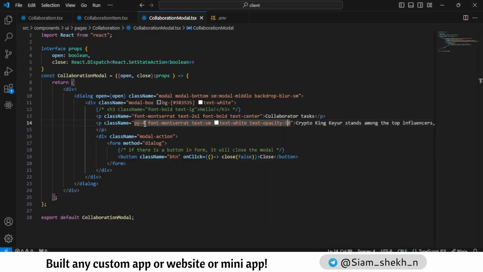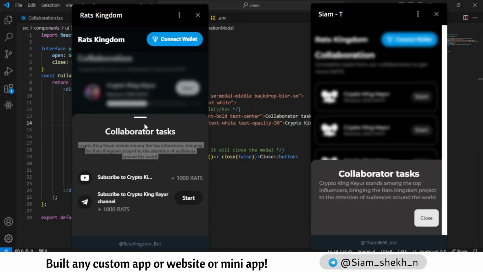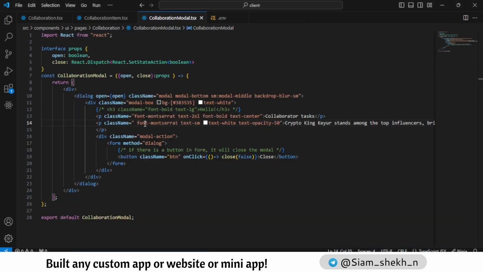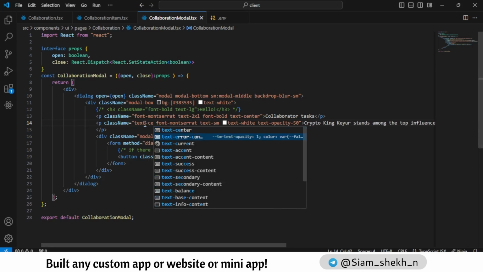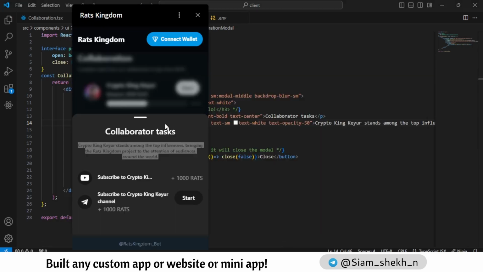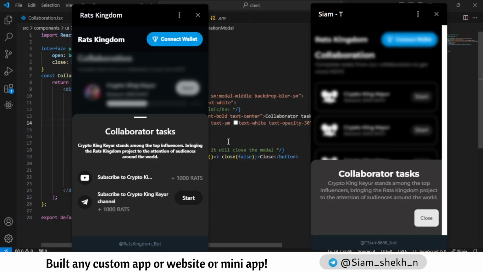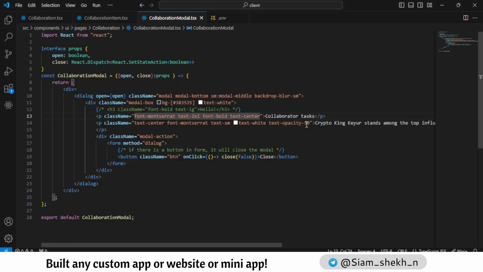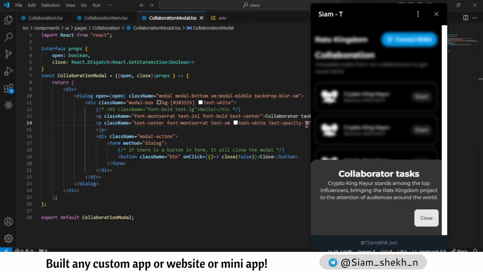Now I just cut the py, and then the text is center. They use white, but I like something less. Okay, perfect.